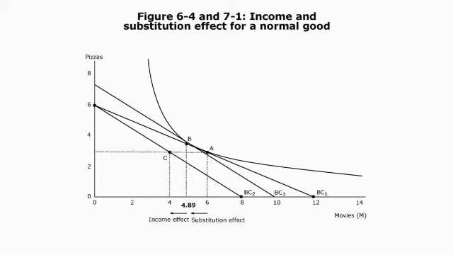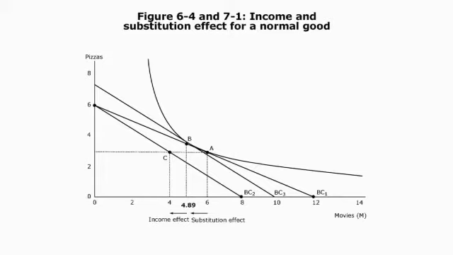But for the substitution effect, we're going to say, well, let's hold your utility constant and ask what package you choose at these new prices holding utility constant. Well, the way to do that is draw an imaginary BC3. BC3 never exists in reality. That is parallel to the new budget constraint, that is the new set of prices. But it's tangent to your old indifference curve. That is, utility is constant.